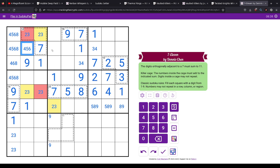Now let's look at this. If this is a 4, 3, this is like either a 2 or 5. 5 is too big, so it has to be 2. But 4, 1, 2 adds up to 7, and that would be a 4. So that can't be a 4. And if this is 6, I think it's just too big. 6, 2, 2. No, this is 6, 2, 2. Oh, but these are the same color. That is an issue.